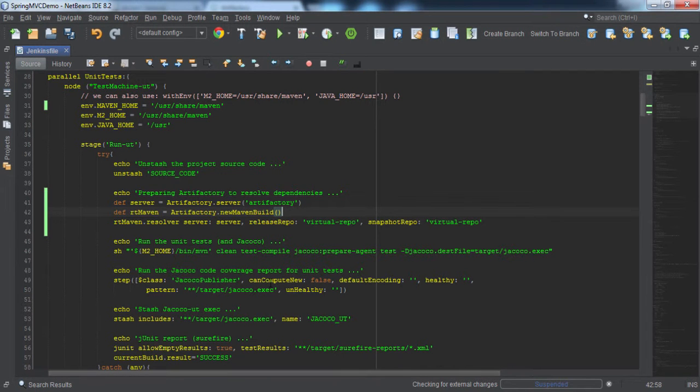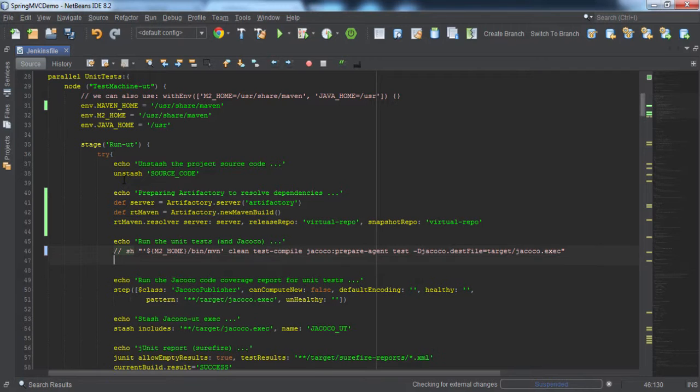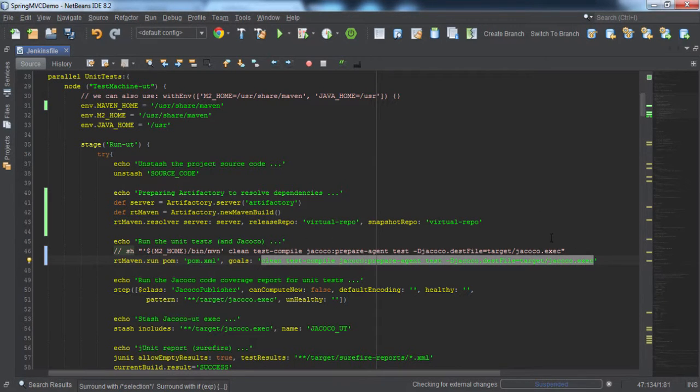Okay, now let's get back to our code, and now I will comment out this line that basically executes the unit test, and I will add this one. So I will use the resolver defined here to execute the same Maven goals, as you can see here.